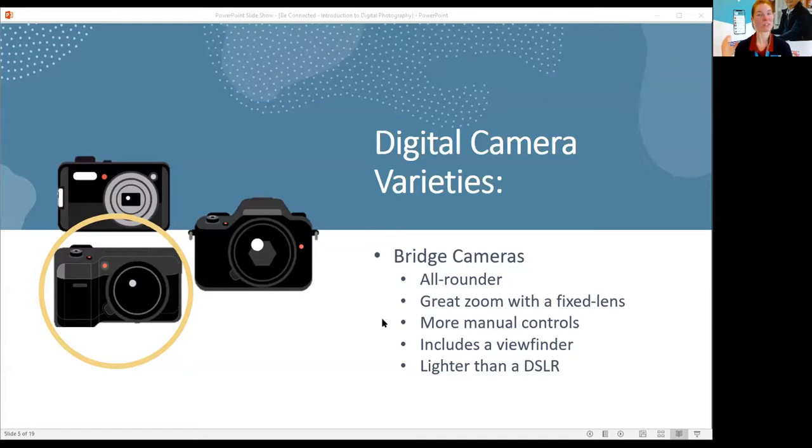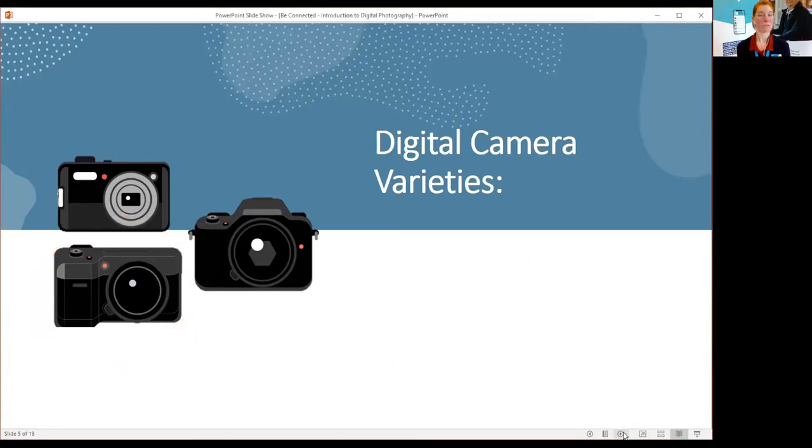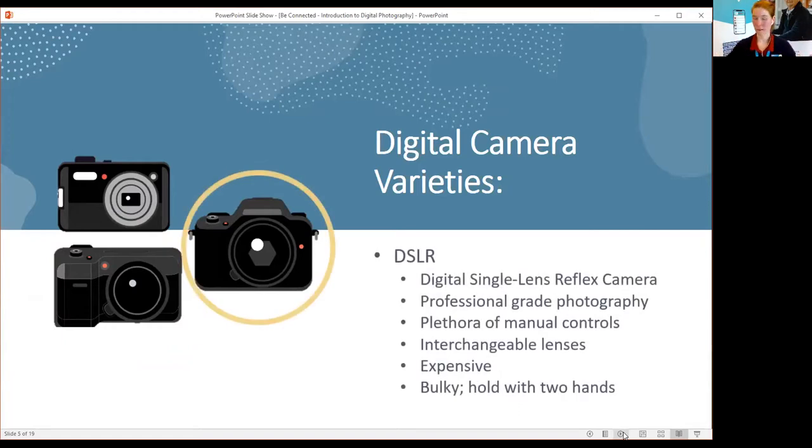So if you don't mind that, that's great to have with a bridge camera. It's a great in-between compact and DSLR, and they're somewhat less expensive. So they're a great starting off point if you'd like to see how you'd go with one with a large lens that can do quite a lot without it being too expensive and maybe too much of a commitment as well. And they're also lighter, which is a big thing, because you will be holding it and carrying it around all day. So bulk as well is a big thing.